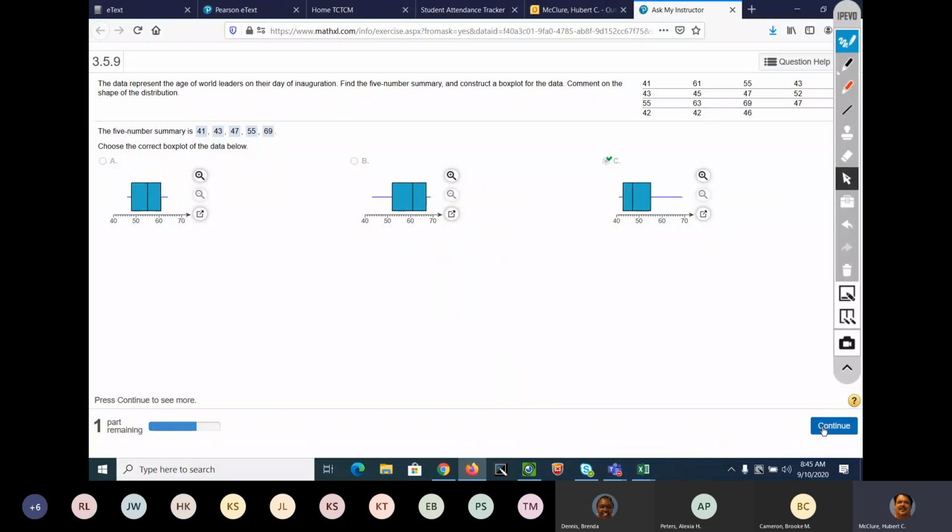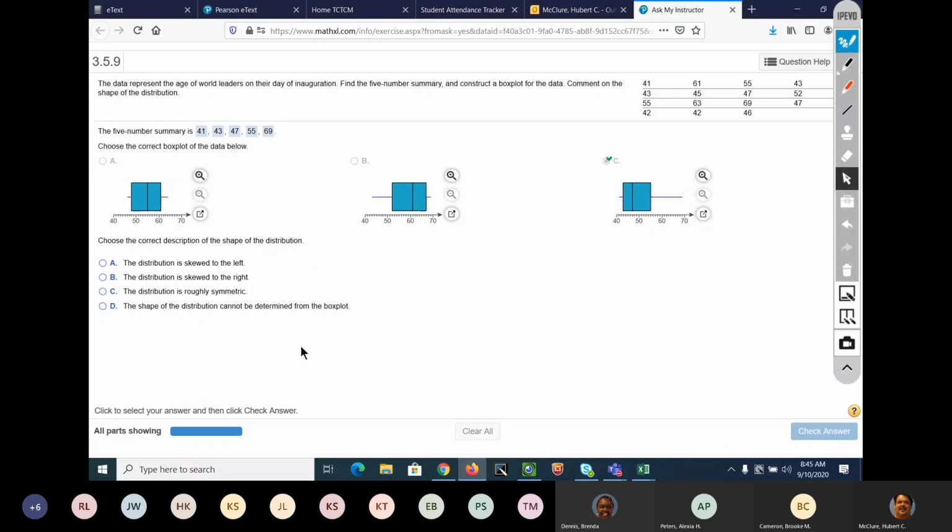I don't know what they could ask. What's skewed to the right? And you should feel good about yourself. Each one of those is a test question. You might have one on there that asks all three, but all three of these are good test questions. And that's 3.5. So we're good.